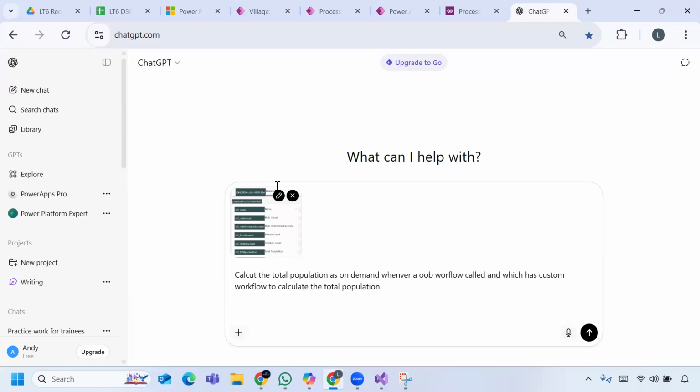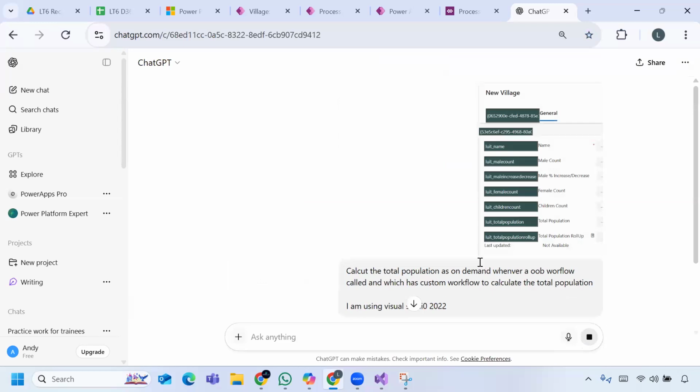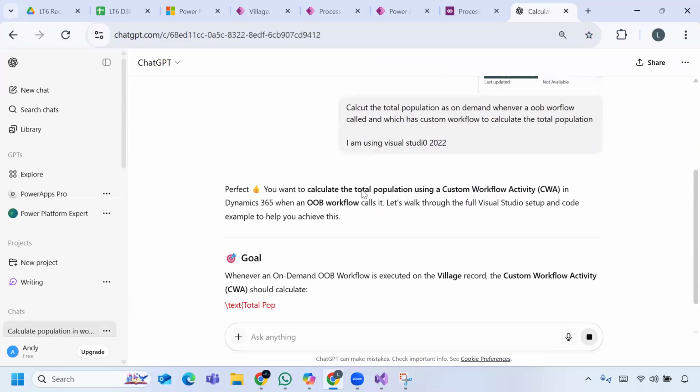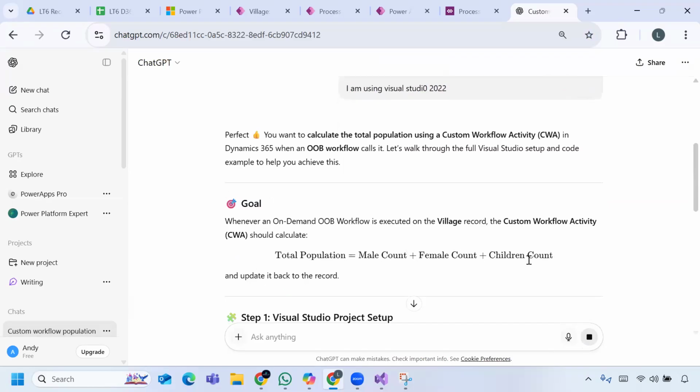You can define this, or it is not required, because obviously everyone will be using Visual Studio only. Okay, so I'm just entering: you want to calculate the total population using a workflow, and when all calculations are done. So total population, male count, female count, children count.